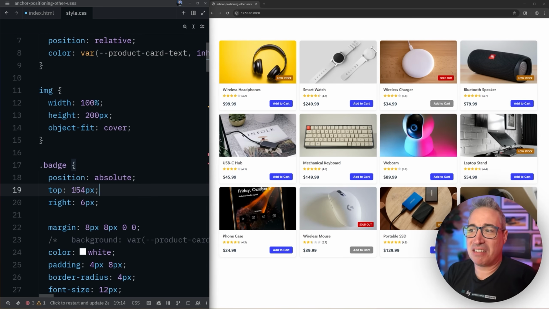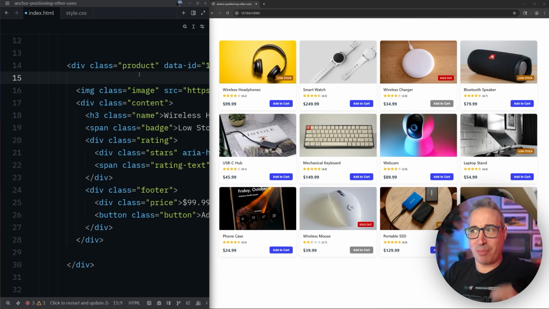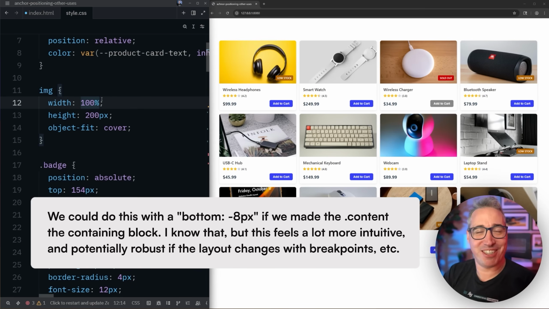Ideally, this number would just be 6 pixels off the bottom of the image. So I could come at the top here and change the markup. I could create another element at the top, image container, and I could move the badge into there. But then from a content perspective, maybe the markup perspective, maybe that doesn't make the most sense. Maybe I don't want to have to bother changing this. Well, now I don't have to bother changing that.